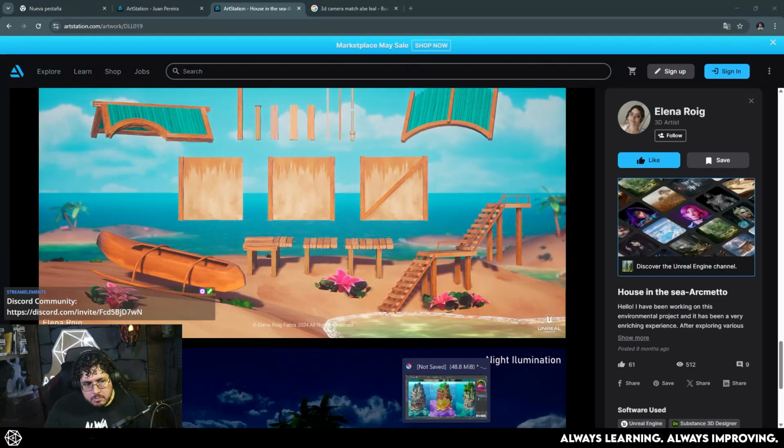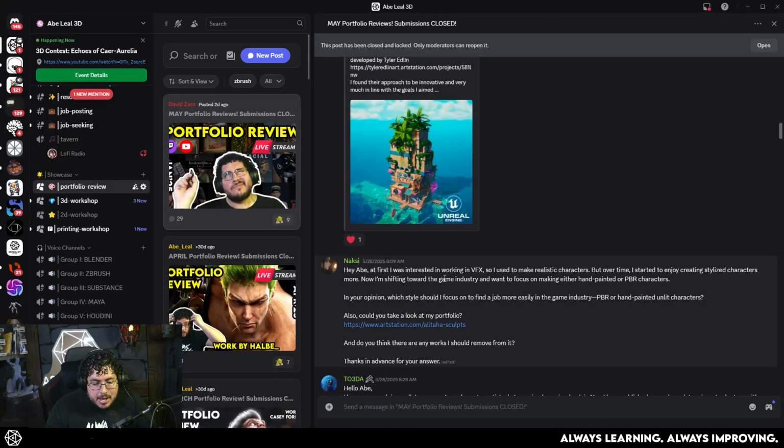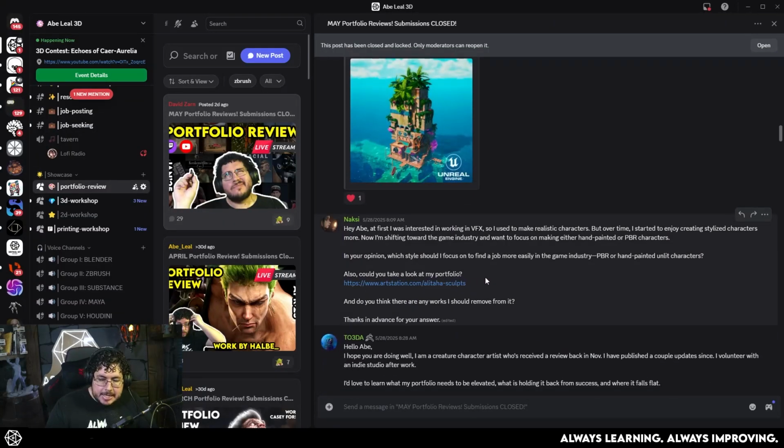It's not going away. My key point is it's not going away. We do need to utilize it in some parts of the pipeline, but the artist should always be the one that makes the creative decisions. Let's see how it goes. Again, I'm not sure exactly what's going to happen in the future. I can't see into the future, but it's definitely not scary. I wouldn't say that the AI improvements are scary. I would just say that they're definitely going to change the status quo of the whole thing, right? It's going to be a lot of changes.